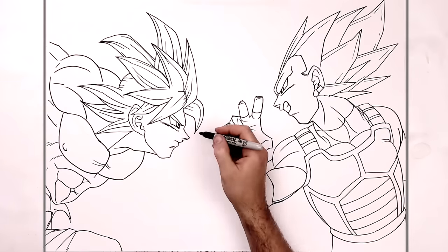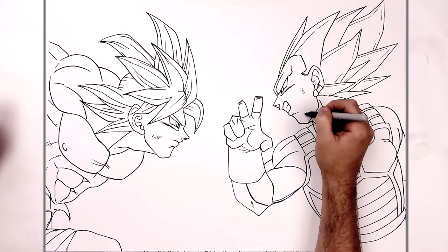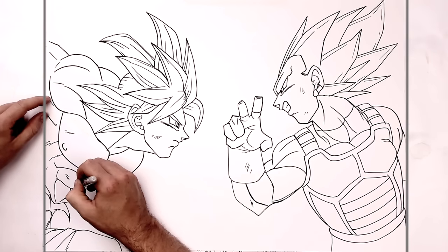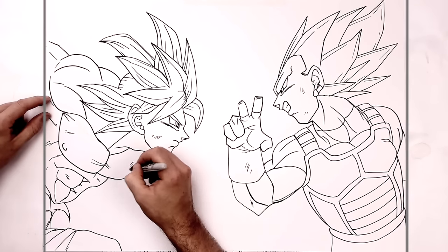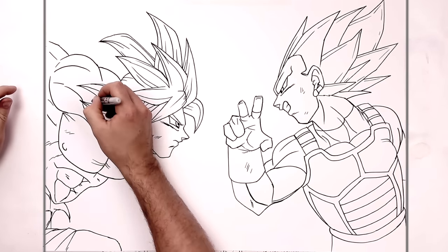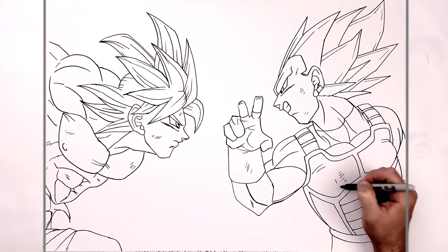So then with Goku, you can have all sorts of scratches and stuff on his face if you wanted. You could do the same to Vegeta. They've been destroying each other in a fight. So you can add as much of this sort of scratches and stuff as you want. I'll add some chest muscle lines there as well. Maybe another neck muscle line just there. Some scratches and stuff on Vegeta.